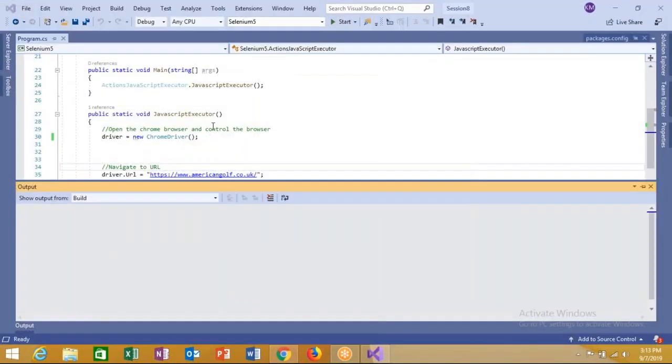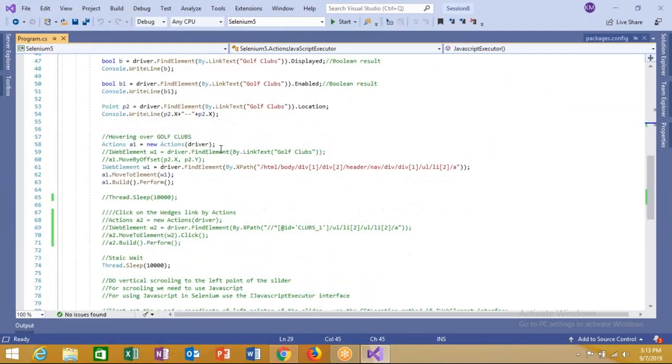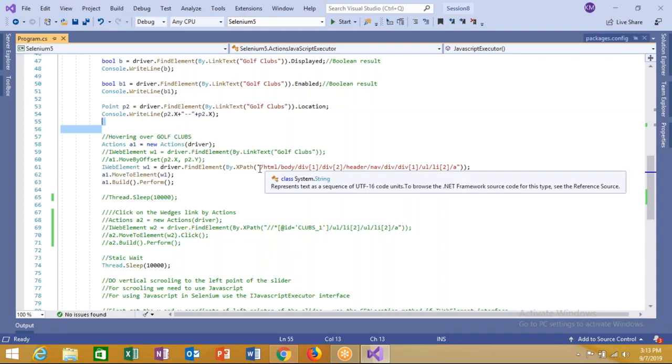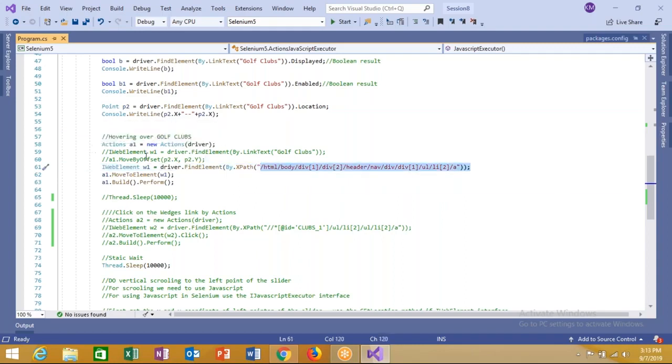Okay. So I can see one particular thing, that I am getting the coordinates out here. That's fine. Now let's see if the action class is working or not. In the action class, I am basically keeping the XPath of that golf clubs. I will not move, you can move by the offset. You have already got the x and y coordinates, right? So you can keep the address of golf clubs. This is the address by the link text, and the address is written in W1. And there is a method of the action class called move to offset, where you have to give the x and y coordinates. So let's see if this is working or not before I move forward. And since you have used the action class, you have to use the build.perform method compulsorily.